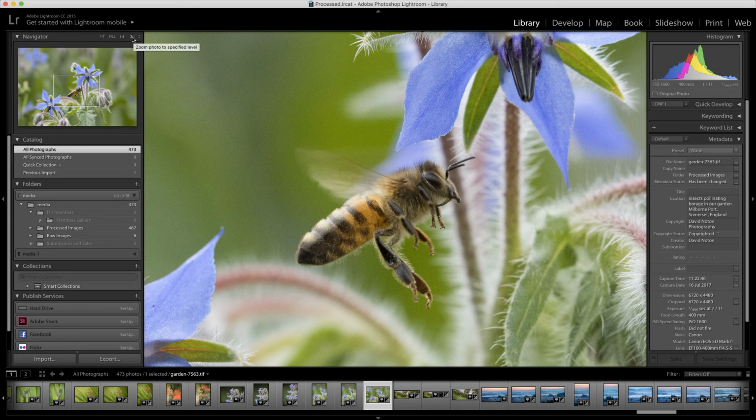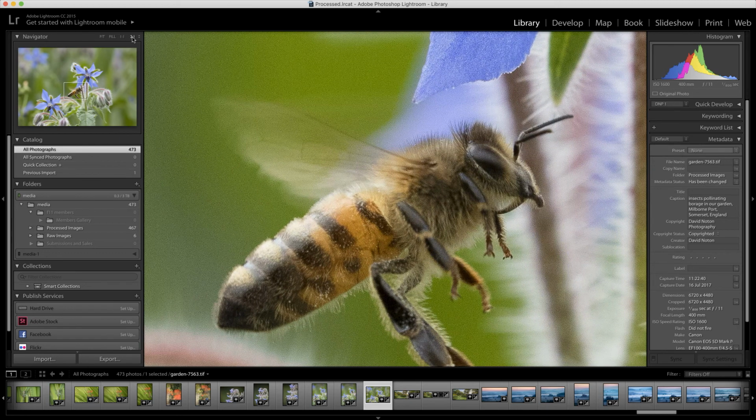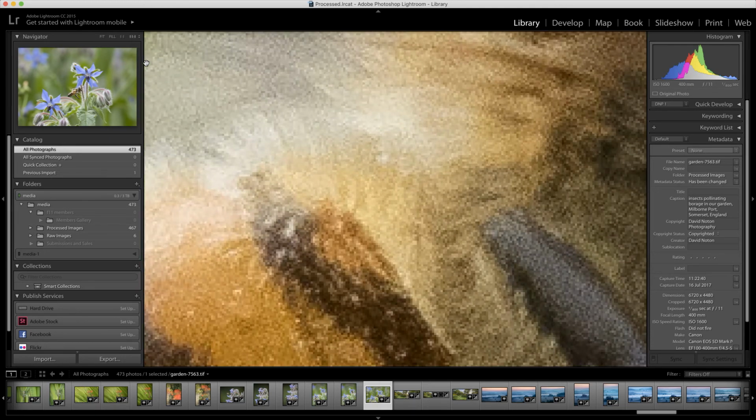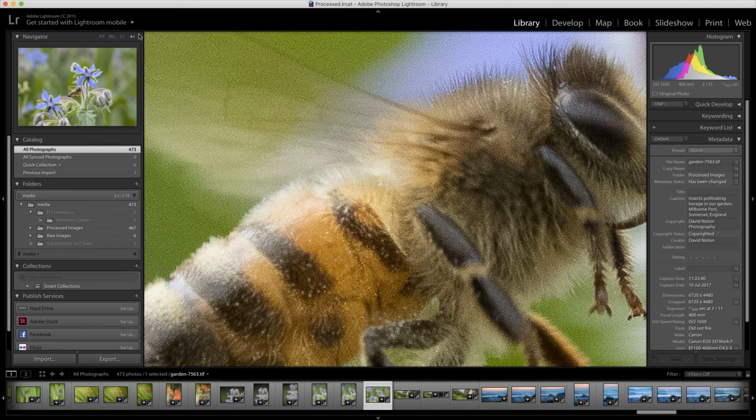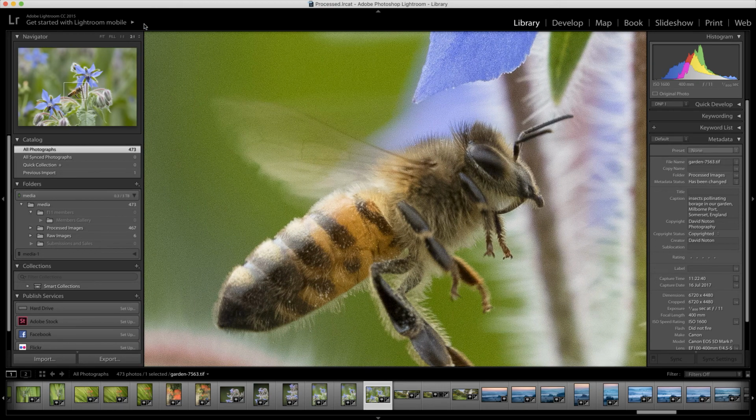I can go in even more, 2:1, and now it's really starting to enlarge the image, and I can really check my sharpness. I can of course choose to enlarge further, anything up to 11:1. Pretty pointless really, because all you're seeing at that kind of magnification are the pixels, and that's true even at 4:1 really. But nevertheless, 2:1 is a very useful magnification for checking your sharpness.